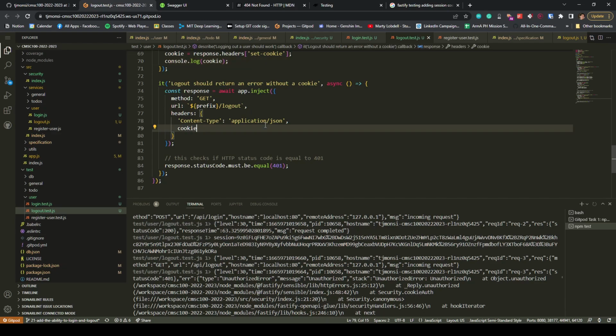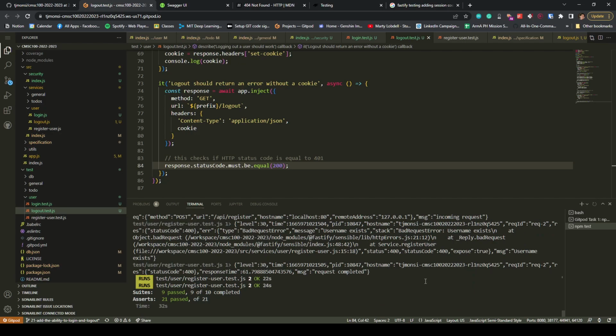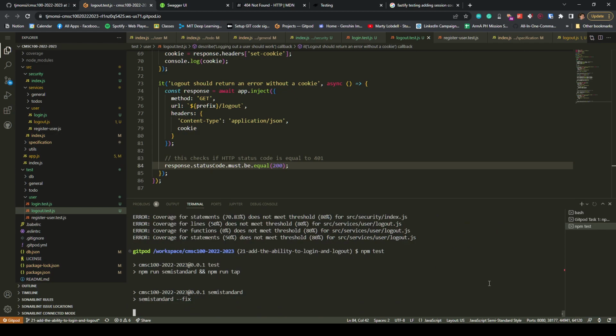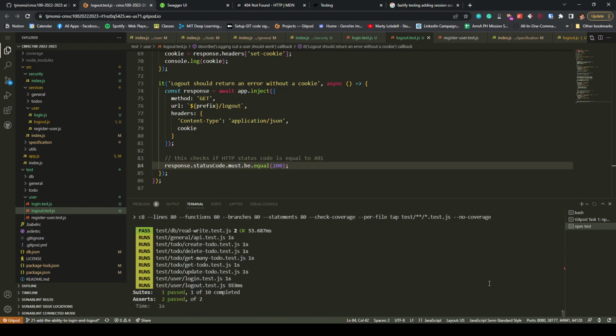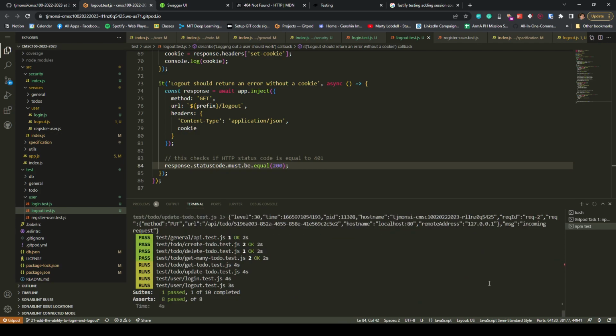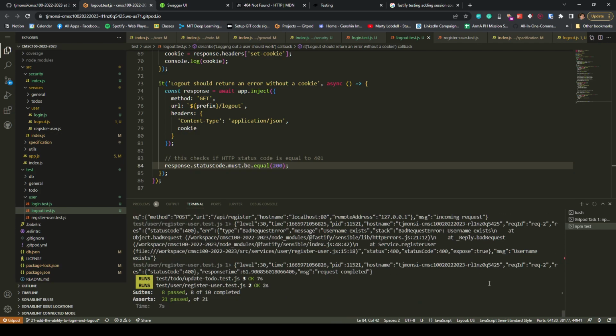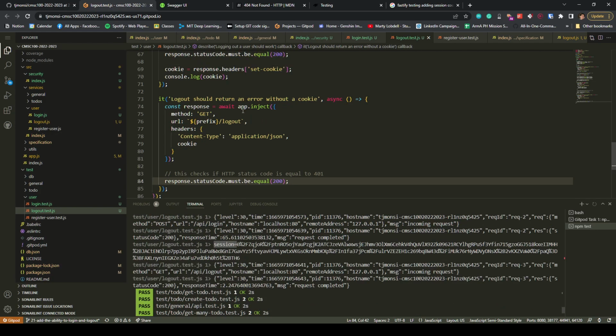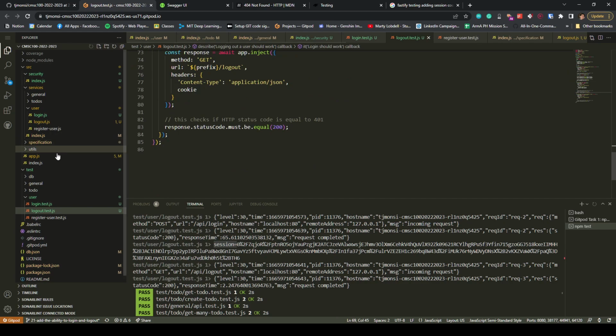Ah, what if we do this? Hmm, it's now returning correctly because we already have the session here. So we don't need this anymore.